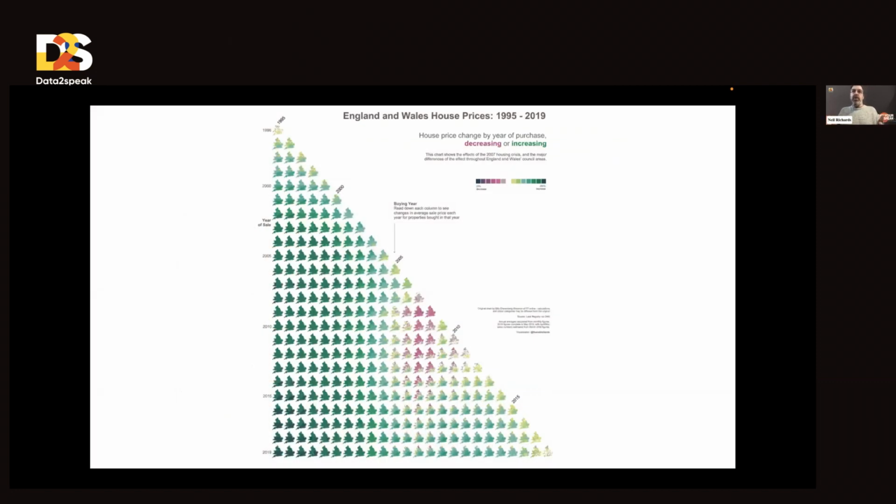So here's a sort of more complex example of one of my visualizations where it was the same kind of thing. I was looking at the year bought on one axis and the year sold on the other. So for houses, the year sold is always going to be after the year bought. You're never going to use the top right-hand corner of the chart. So it gives a sort of striking triangle shape, if you like. You can use the blank space that your chart structure gives you to make sure that you have all the annotation that you need, the title, the legend, and things like that.